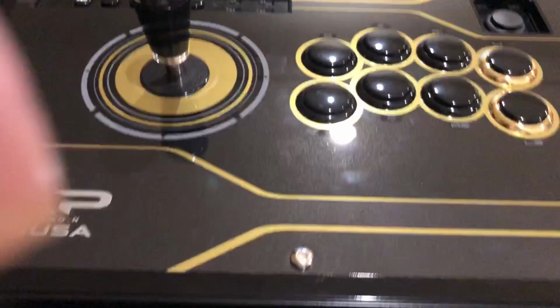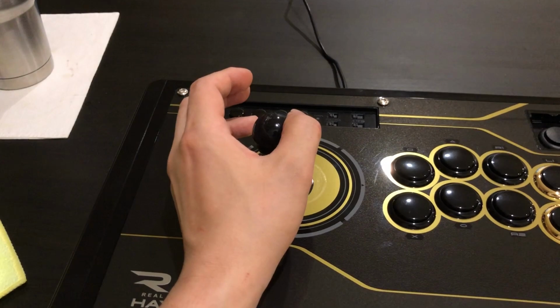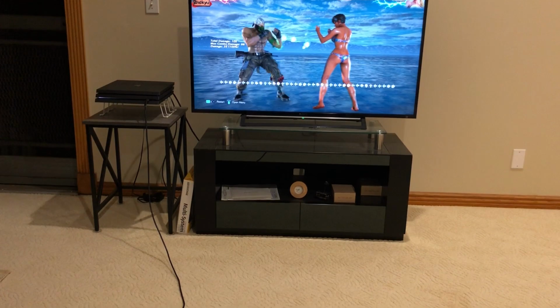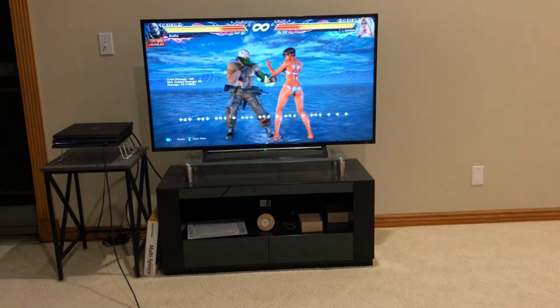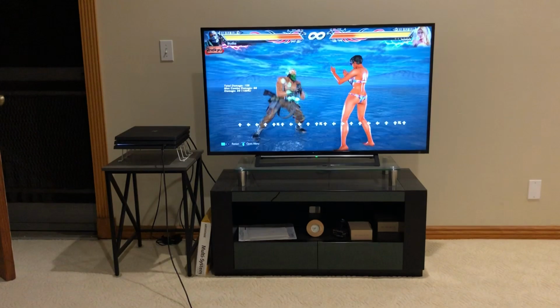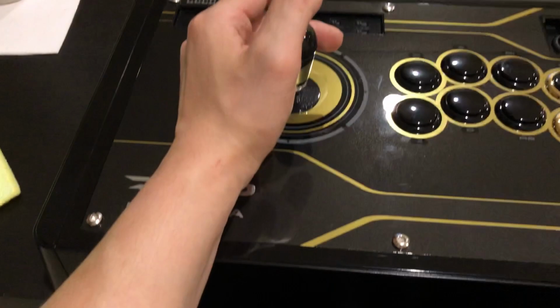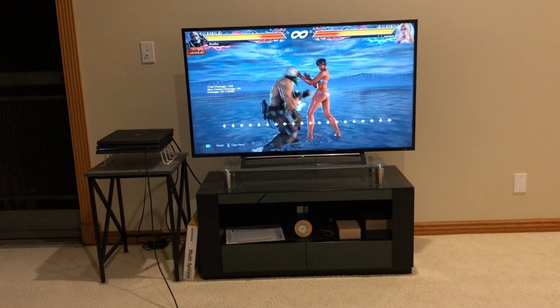And okay, sidestepping. See, what I do is when I'm backdashing, when I'm at the back, I go from here to here. I just flick it from here. That's how I do it. That's one way to do it. Or you can go back, back, back. Just like that. Same thing for here. Back, back, down. Or back, back, down. Back, back, down. Back, back, down. And then guard or punish.